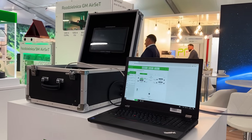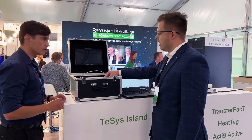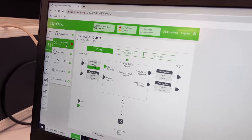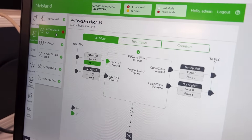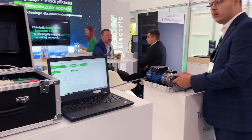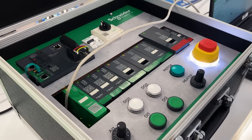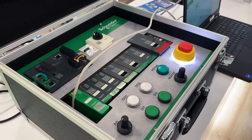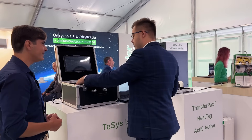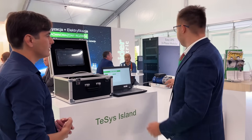This is the island of contactors that can be operated via PLC controller. Now if, let's say, something happens — the motor breaks or it's jammed — it's blocked here. The contactor switches off because it sees that something happened. It delivers data to the main module. The main module makes a calculation and sends the information to the PLC: motor number one is stopped, and this is because it was jammed.